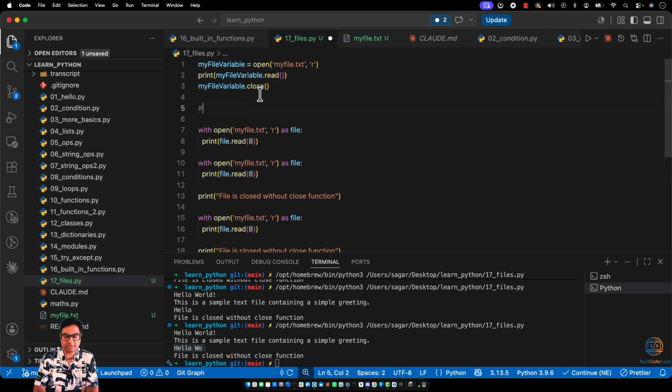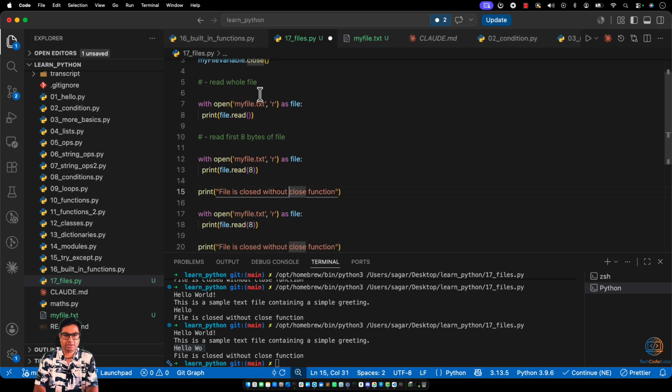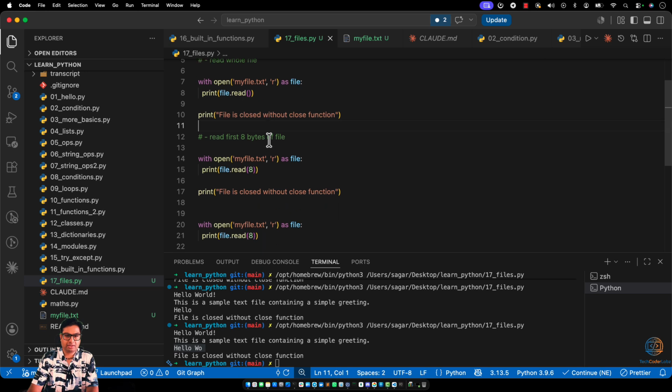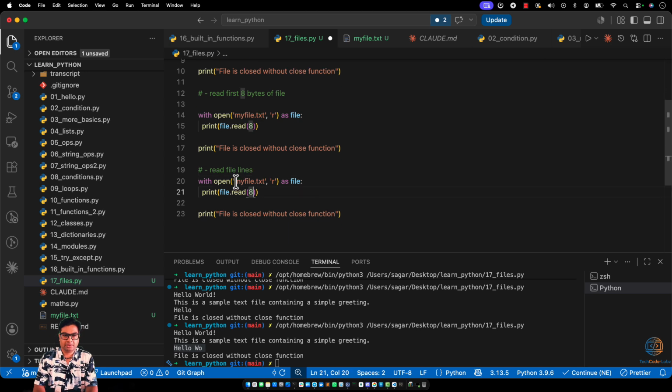In here I'm going to add the comment read whole file. So this is the read whole file example, and then this is read first 8 bytes of file, and here in this example we are going to read lines. So read file lines.